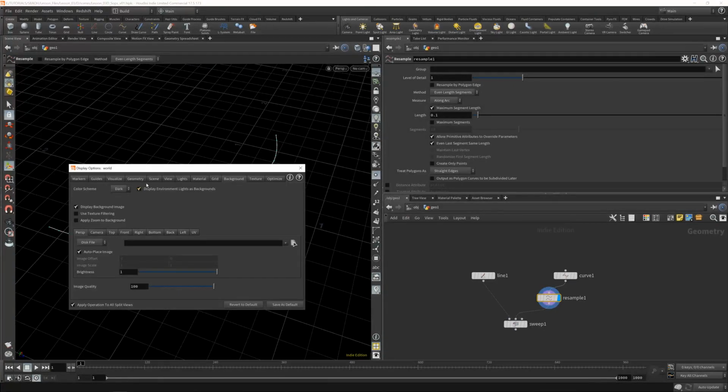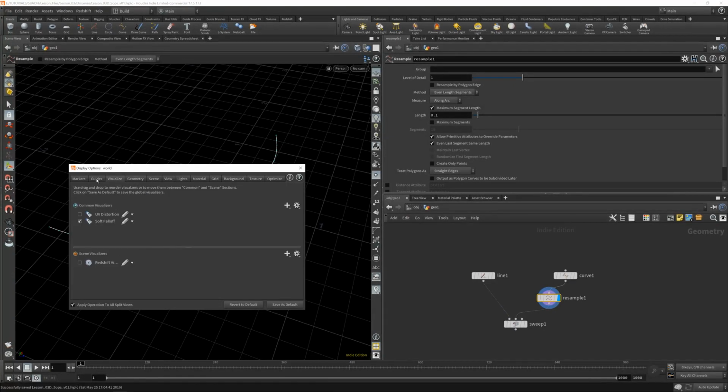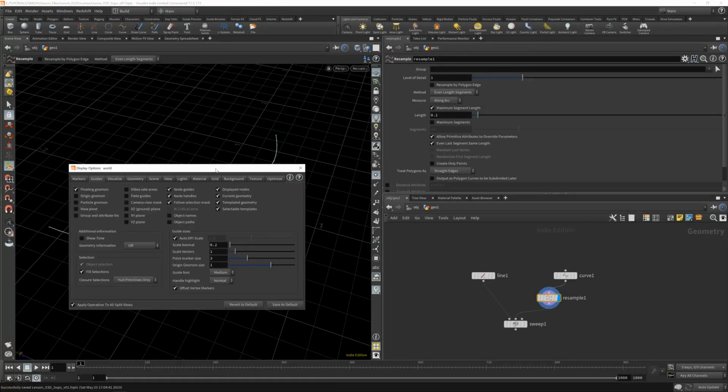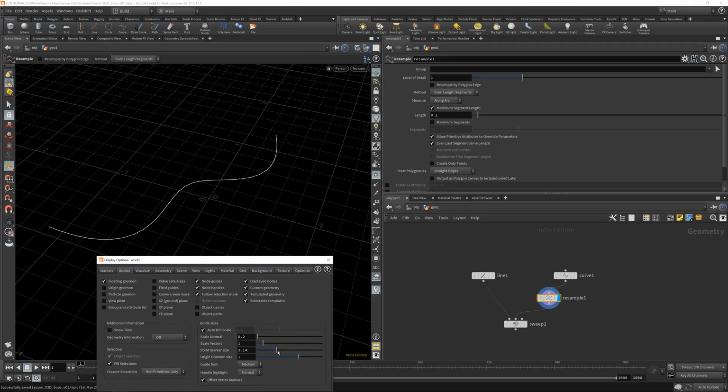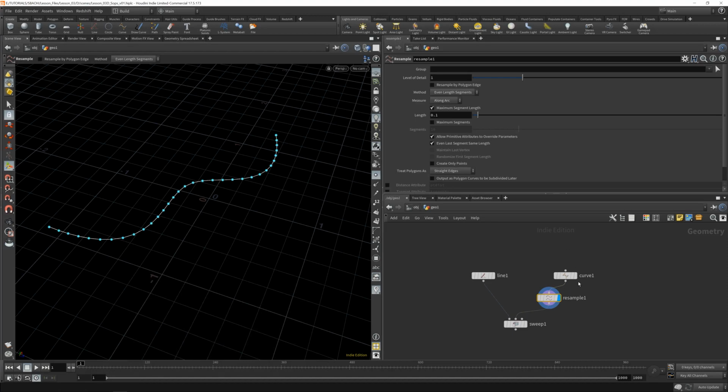I'm just going to hit the D key real quick and go to my guides, and I'm just going to increase my point marker size to make it a little bit more obvious. You can see that now we've gone from having these 5 control points to now a polygonal curve where each one of these is a primitive, and it's got a point along each one of these primitives.